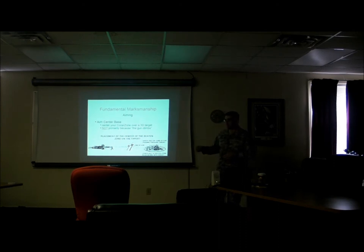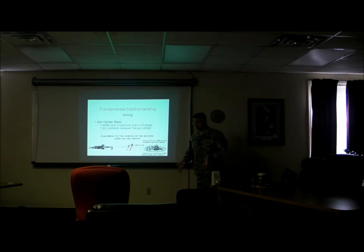So what would I be aiming center mass of if there's no target to shoot yet? Because I need to be able to lay my sights on something, because otherwise how am I going to know if my range card data is any good? Unless I fire a shot to register the gun, as they say in artillery, to know where my shots are going to fall, I have to depend on my sights telling me where the barrel's pointing and giving me good hits. I don't have a target yet, so what do I aim at?